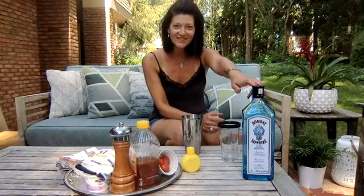And tonight we are going to be making an Epicurious recipe called Slippery When Wet. I selected this one thinking it could become the new Bloody Mary, or the summertime Bloody Mary, if you will, because it is a hearty cocktail in that it has nutrients in it like strawberries and yogurt and of course some gin. So let's get started.